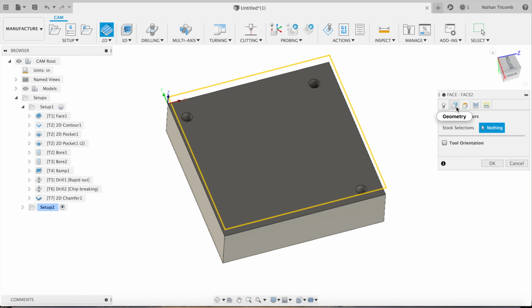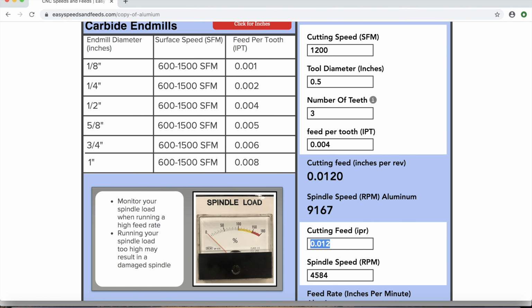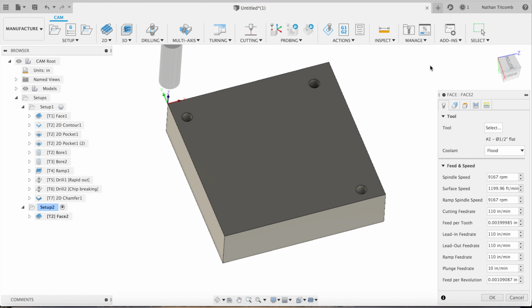So we selected our half inch end mill from operation one. Get some speeds and feeds in there, about 1,200 surface feet. RPM, 110 inches a minute. 110 inches a minute. Fill this out. Hit OK. All right. We'll double check and make sure that we're leaving some stock. We weren't, so we'll select it. It's leaving about 4. That works.